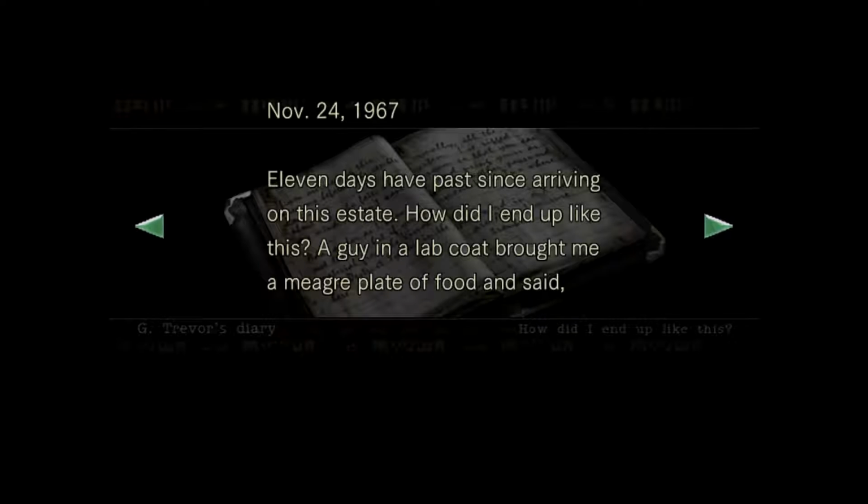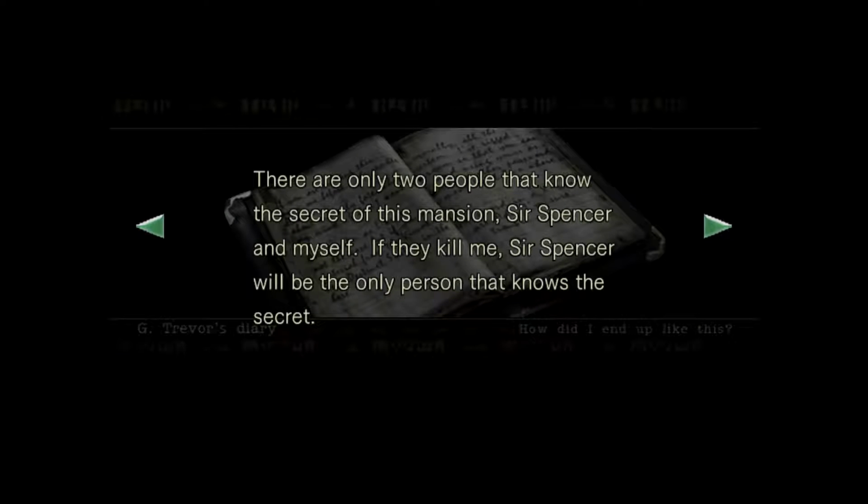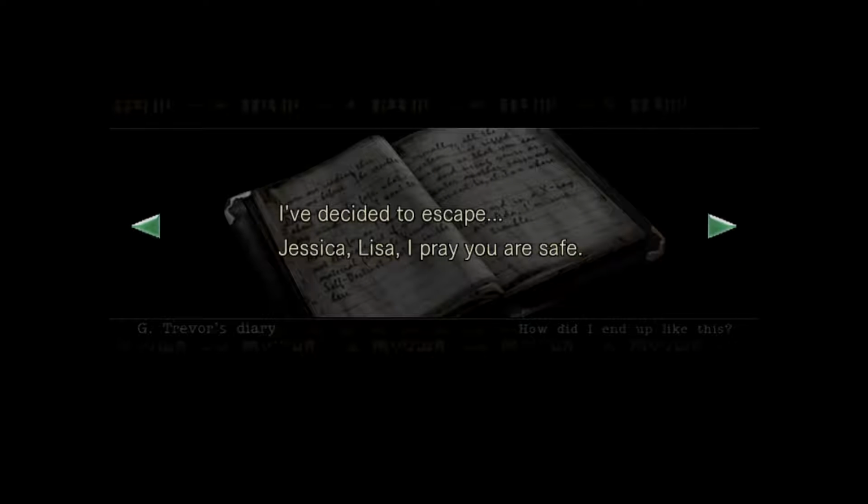Trevor's diary. November 24th. 11 days have passed since arriving in this estate. How did I end up like this? A guy in a lab coat brought me a meager plate of food and said, "Sorry to put you through this, but it's for security reasons." That's when it hit me. It all makes sense now. There are only two people that know the secret of this mansion, Sir Spencer and myself. If they kill me, Sir Spencer will be the only person that knows the secret. But for what purpose, it doesn't matter now. It's too dangerous here. My family. I hope they're alright. I've decided to escape. Jessica, Lisa, I pray you're safe.